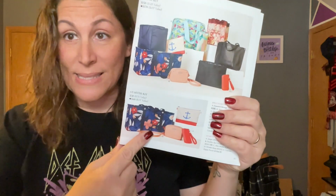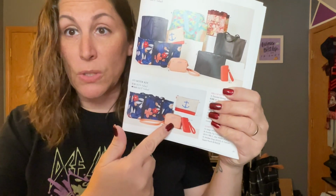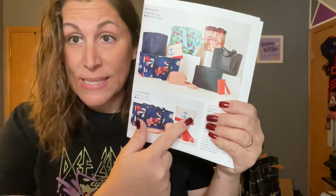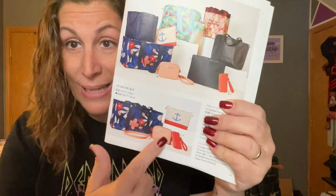Okay. So what in the heck are you talking about, Tracy? A membership or affiliate program? Okay. So our website doesn't yet say those words. They still say consultant. But the truth of the matter is you can spend $50 and get this kit right here. A beautiful double zip crossbody, a gorgeous little slim wallet and wristlet, a canvas zipper pouch, and a large utility tote for $50. You'll get it all for $50. Look, this one right here, or buying this pair, you're going to spend more than that. Okay, so it's a fantastic deal.